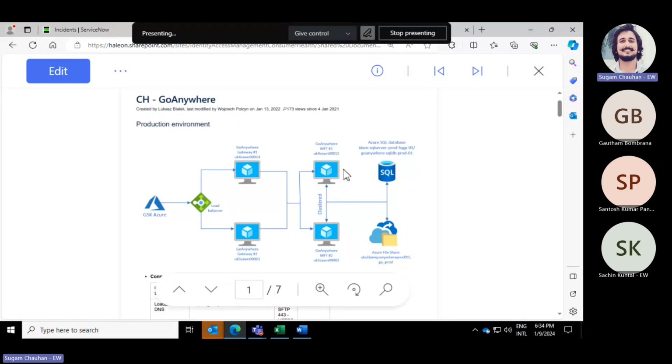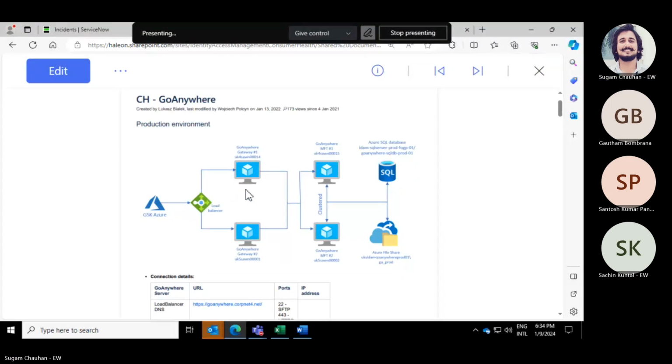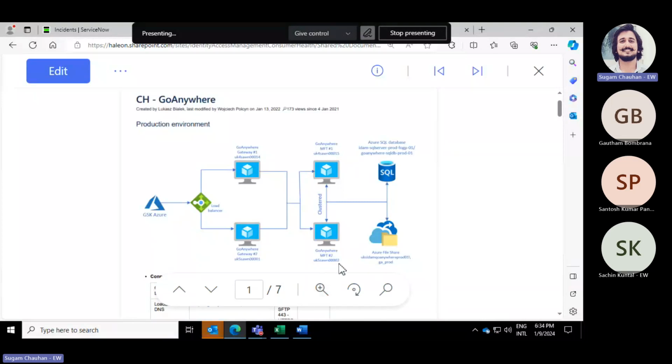They are both in high availability and fault tolerance mode. If one node goes down, the other will be active. Similarly for the gateway. So in the production environment, we have two gateways and two MFTs. MFT is nothing but the Goanywhere application. They are in two different regions: UK 4 zone and UK 5 zone.